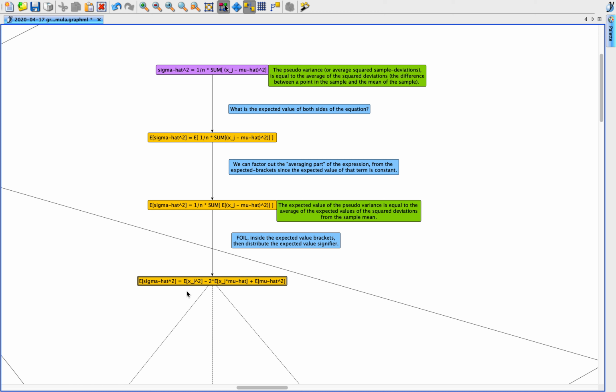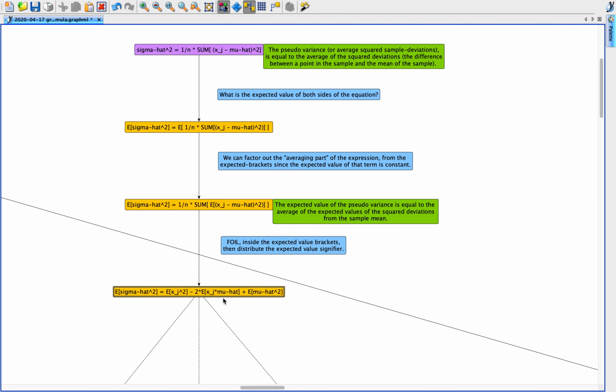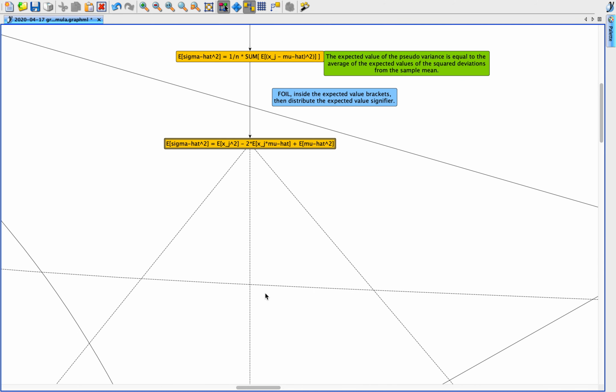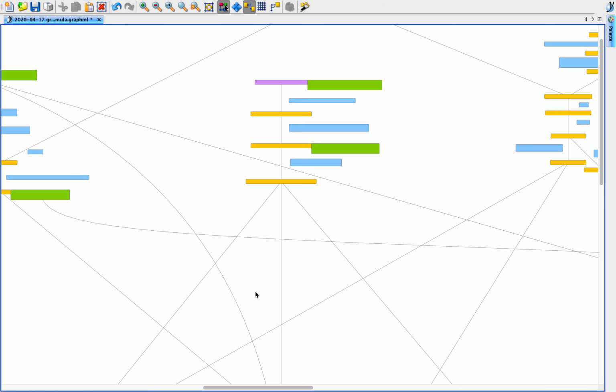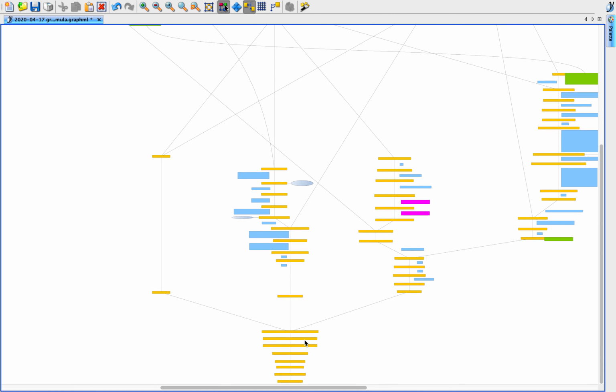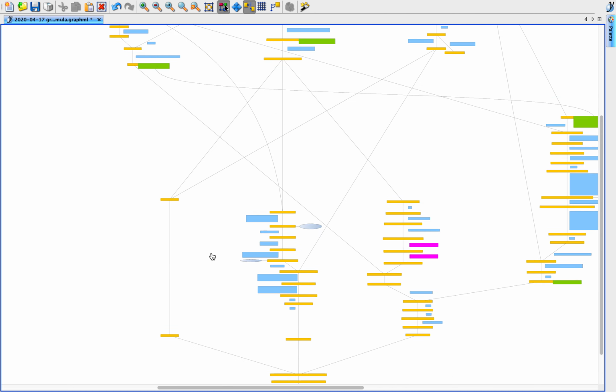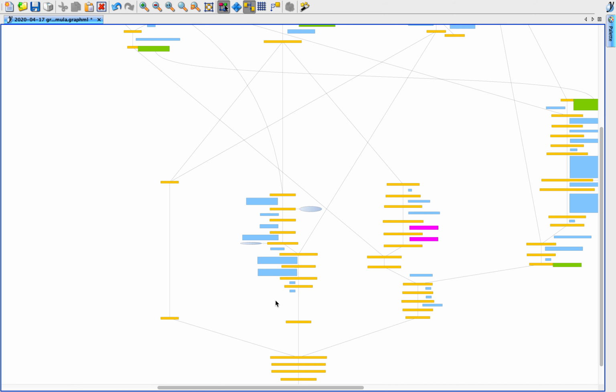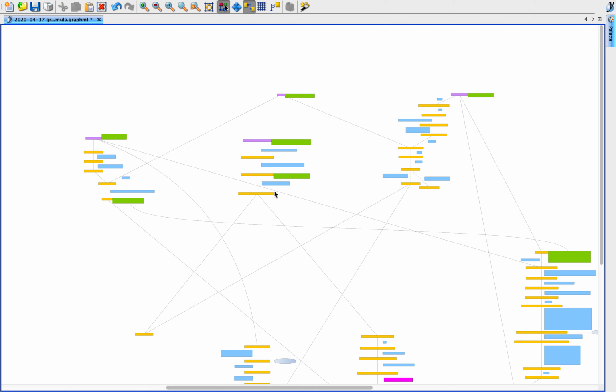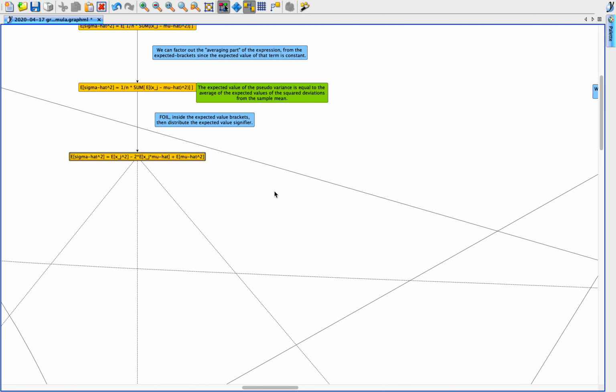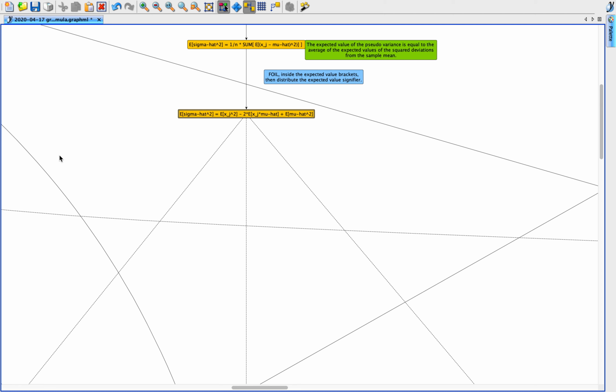The bulk of this proof is we're going to expand each of these three terms and figure out what they are at base level and then recombine them down here, right? So each of these is solving for one of those terms. When we know what the expected value of sigma hat squared is, then we can see exactly how biased or not biased sigma hat squared is as an estimator for sigma squared.